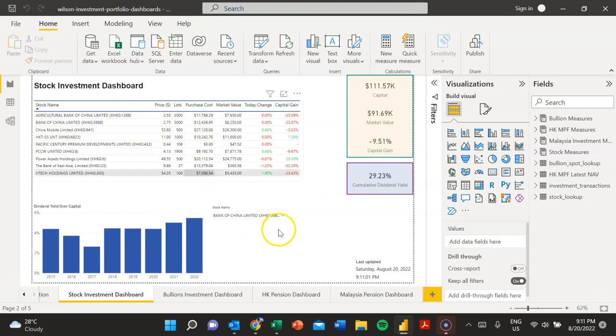Okay, so let's get back to my Power BI dashboard. Let me introduce the portfolio, the characteristic of this investor. This is a typical buy and hold investor. This investor is not really interested in the fluctuations of the stock prices. He's investing for the long term. And second of all, his objective is to collect dividends.